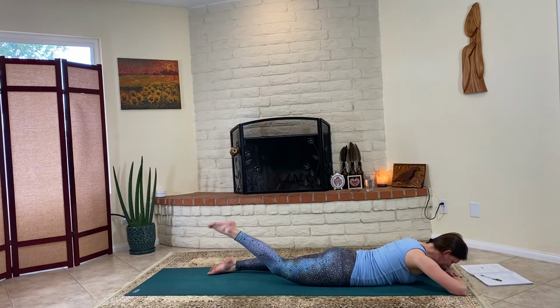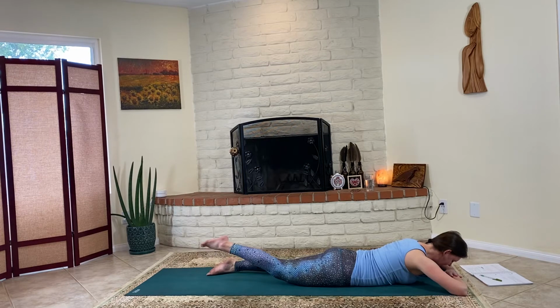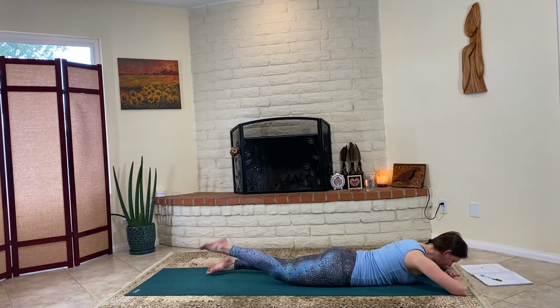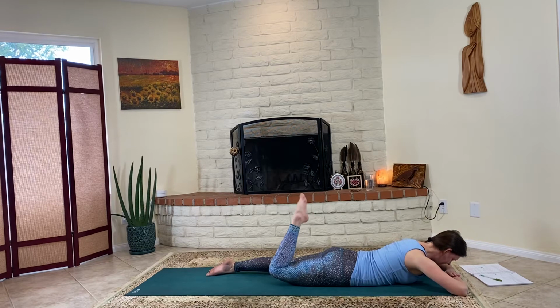When we do this, we want to keep that pubis bone down. So if your tailbone starts to lift up or your pubis starts to lift up, that's when you say, okay, let me do a smaller movement pattern. Let me get the brain understanding that, and then let me build on. So if you're ready for more here, lift your right foot and knee, keep your pubis bone down, keep the right knee lifted, but bend the foot and straighten it back. Do that 2 more times. And if you're not ready for that, then just keep alternating those, let's call them swimmer legs.